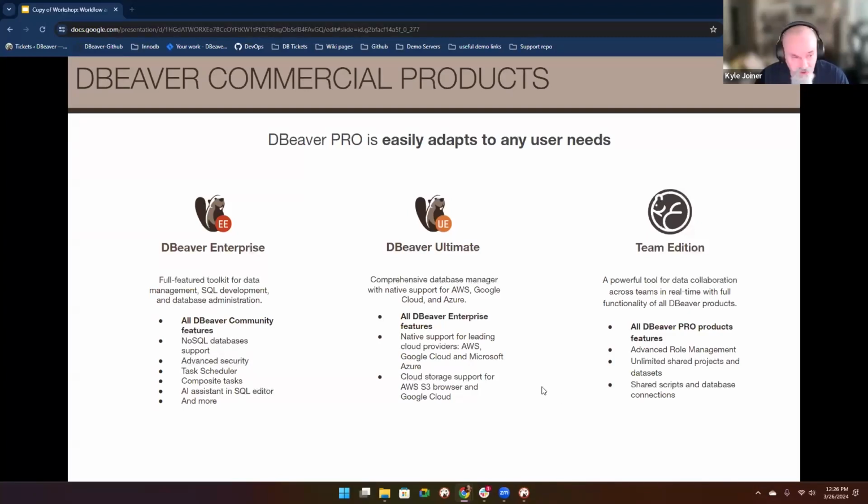And then, as we were talking about previously, Team Edition is a server-client model that has some advanced security, advanced role management, so you can have roles for your DBAs, your developers, managers for groups, business office users.